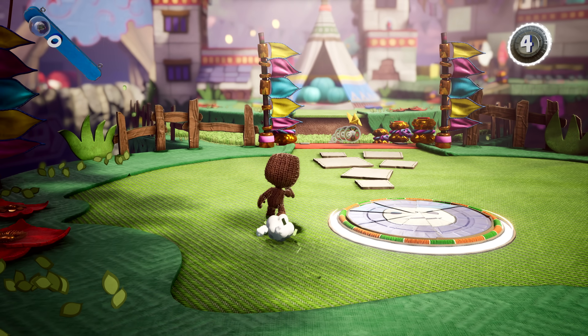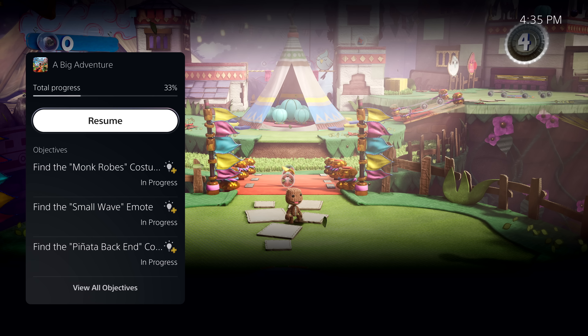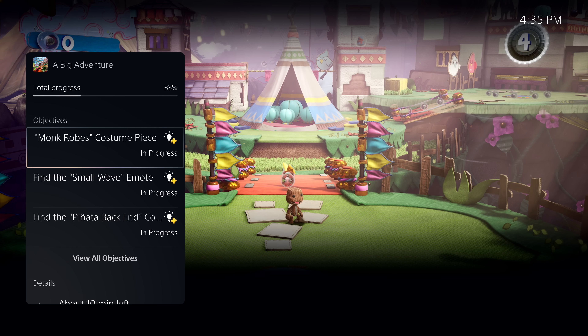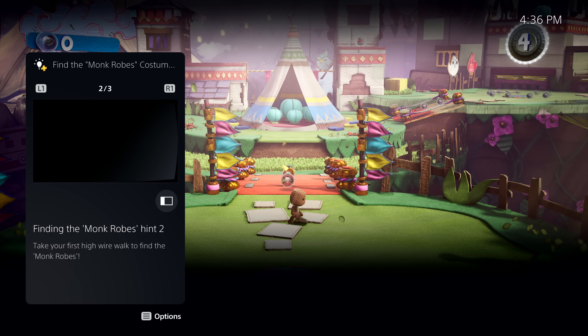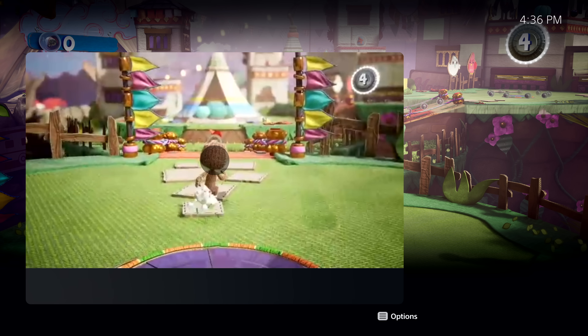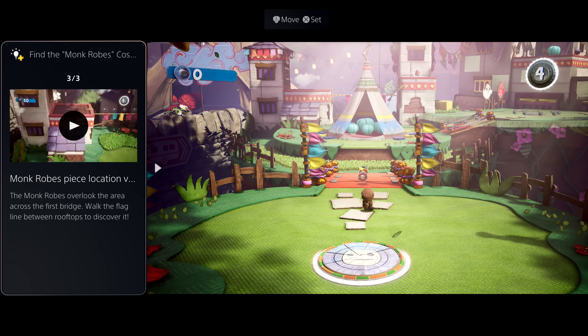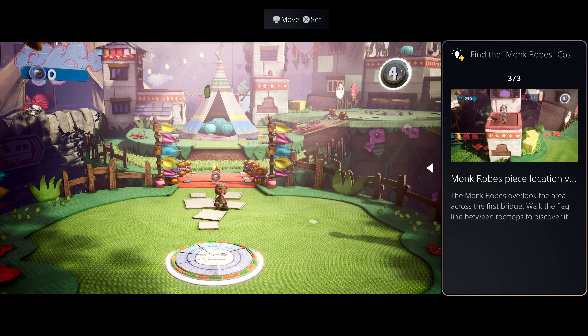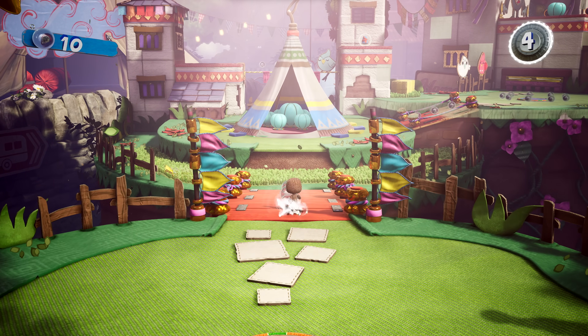Some activities even let you jump directly to that place in the game. For another example, let's open that activity back up. It looks like I missed an objective to find the monk robe's costume piece — looks like I need a little help. Some in-game activities like this one offer official game help. Game help is included as a benefit for active PlayStation Plus members in some PS5 games. I can open up that objective to get some hints without resorting to a web search or digging through long videos or articles that might contain spoilers. This particular hint is a video, and I can play it here in the card and expand it to get a bigger view without leaving the game. Sometimes it's really useful to see the hint on screen while you play. Some cards can be put in a picture-in-picture mode, or as shown here, a side-by-side view. And if you pin a card, you can access it via the Control Center at any time.